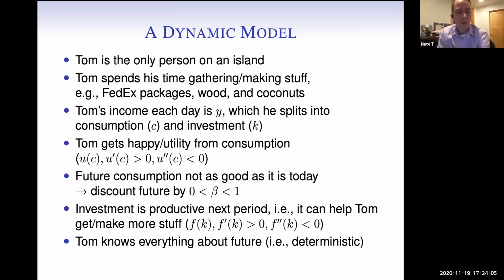So the utility function I'm calling U is a function of consumption, so it's increasing in C. The first derivative, if it's positive, means that utility is increasing in consumption. And the second derivative, U double prime, if that's negative, then utility is increasing in C at a diminishing rate. So that was the pizza slice story I was telling. The second slice of pizza makes me happier, but not as much as the first, and the third slice makes me a little bit happier, but not as much as the second.